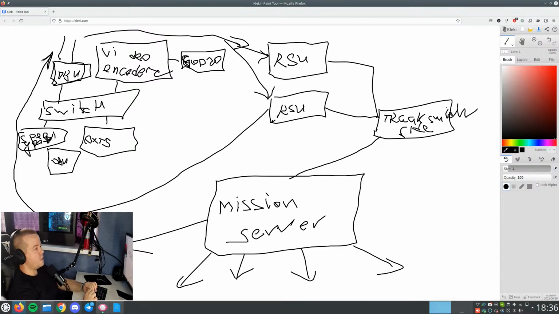Also, it can be a command to enable or disable video feed. Yeah, those are basic cases for communication between RSU and OBU.